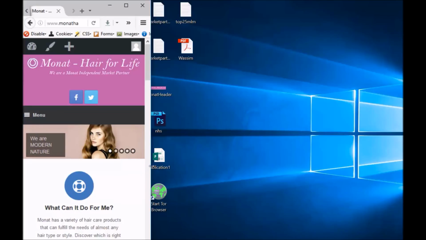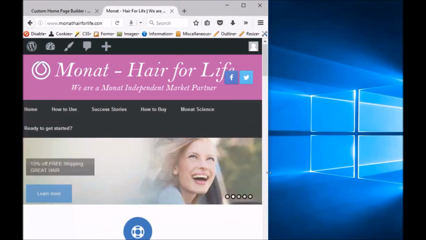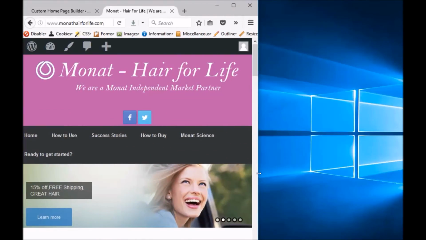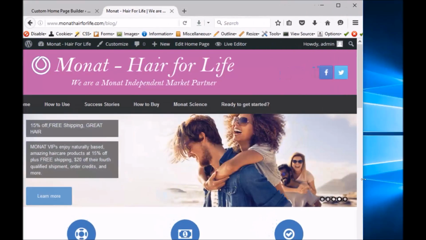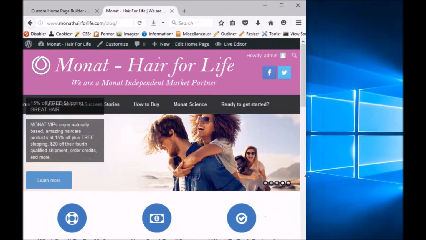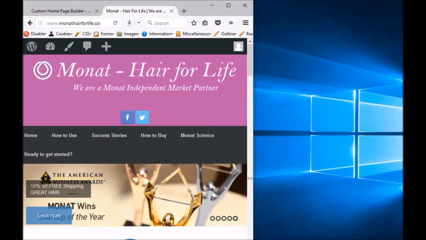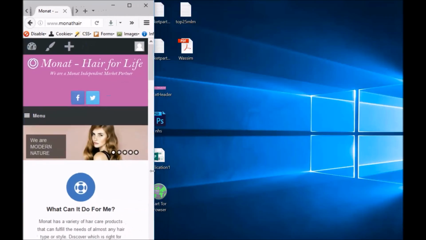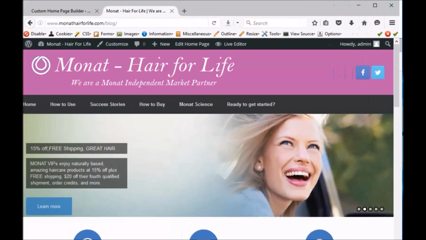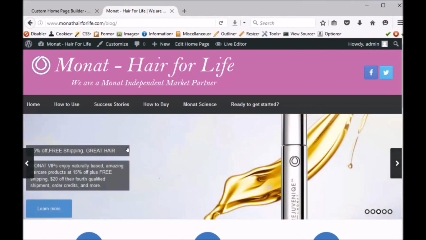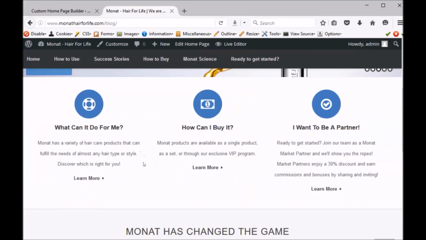As I scroll this out, you'll see the Learn More button became visible, and then the description became visible. This is controlled through what's called media breakpoints. We'll go into that in detail later. As I drag it back out, the site transforms basically to a widescreen layout.